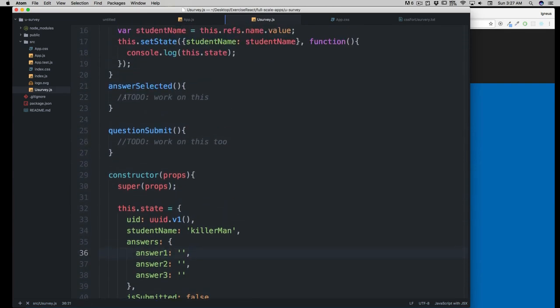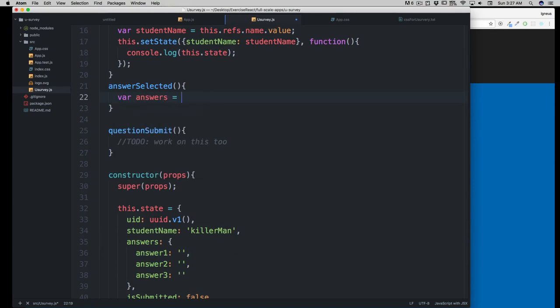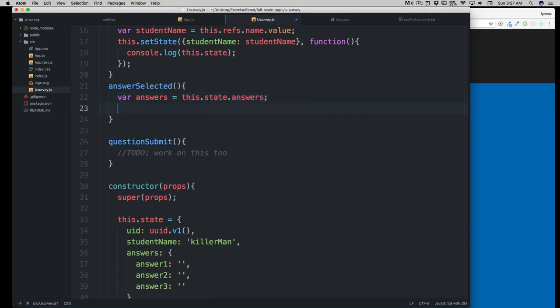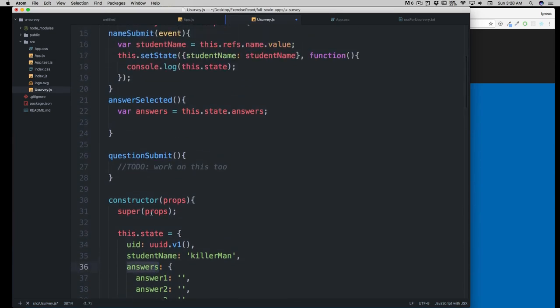So let's just work on the answerSelected, and the very first thing that I'll be doing is var answers is going to be equal to this.state.answers. Okay, now what I have done in here is made this variable equal to this guy, so automatically I've converted this guy into an object which contains more key and value pairs. So obviously now this is equal to this, and you might have guessed that in the end I'll be just setting the state to answers. That's kind of a process we all follow.